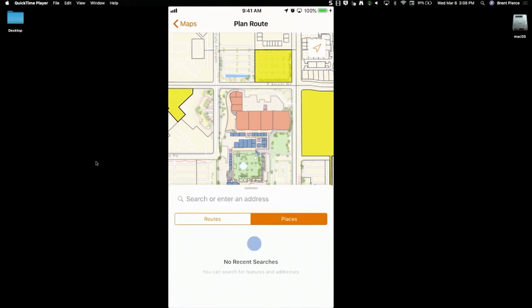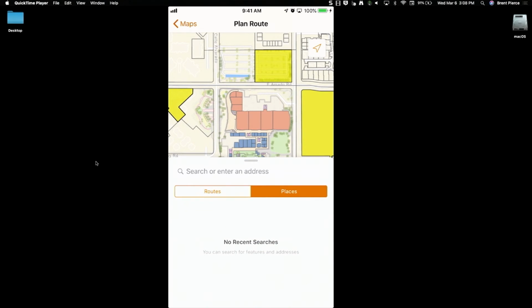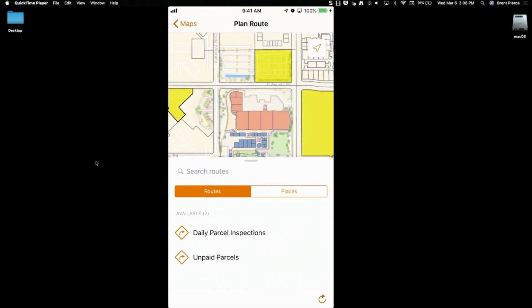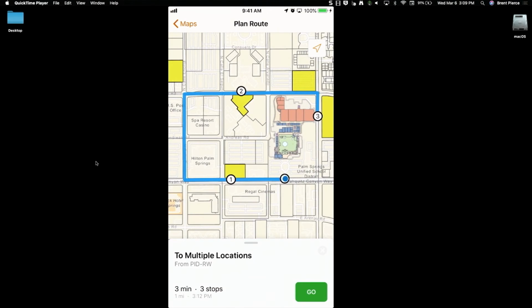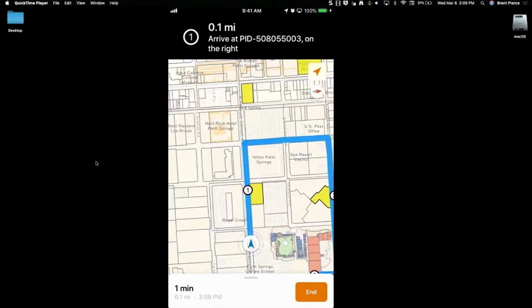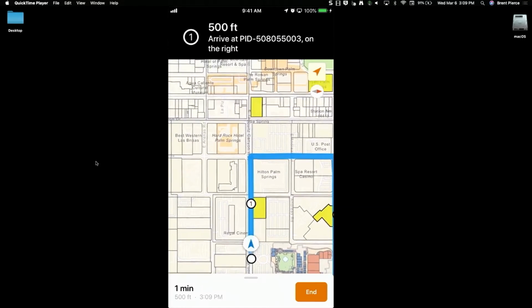Now, these are in what we call the panel here. In the bottom panel, I can search for places. I can search for my features, but if I just change this segmented control here, I can see all the routes that have been downloaded onto my device. So again, if I tap on this route, tap go, it will navigate now through the route.